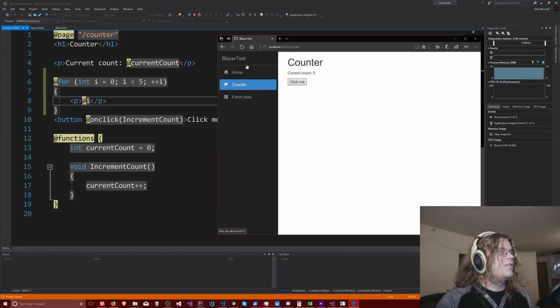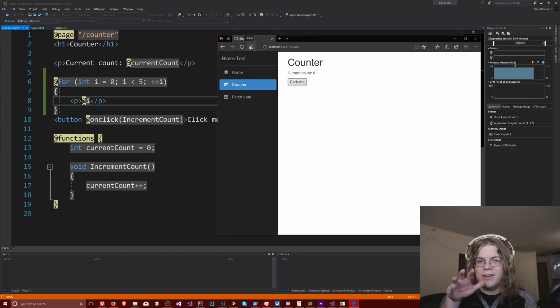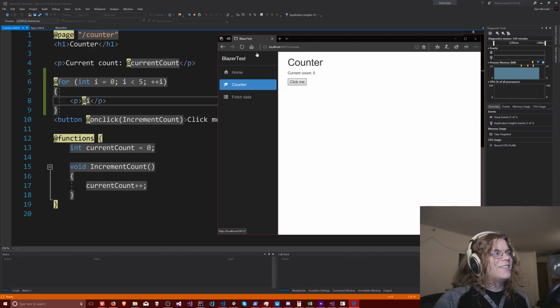Does it hot load? I don't really know what that would entail, but let's try. One thing you'll note is there was that loading thing. It's WebAssembly, so it actually has a binary that you get and then is compiled by the browser. So this is only going to work in modern browsers, which probably isn't great. I imagine crawlers are going to have a lot of trouble with this, but we'll see. It's all new, so it's not really something you can bring to a production app or really release anywhere. I'm not sure I would recommend that, at least at this point, but it's getting there, especially with Microsoft's backing of it and pushing of this. So I imagine this is going to be relevant very soon.